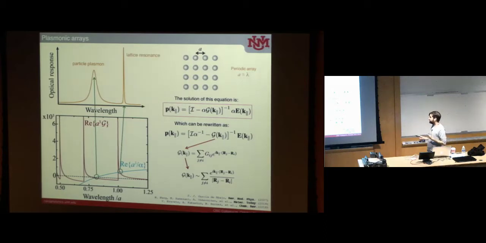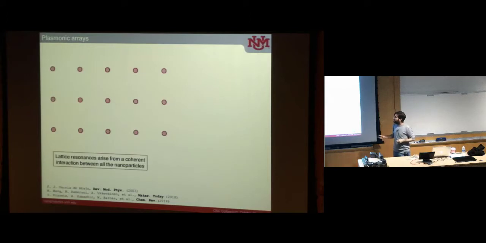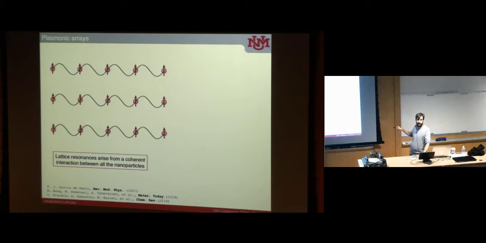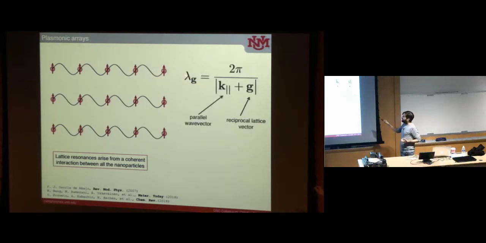Of course, these resonances appear at wavelengths that are essentially commensurate with the periodicity. So wavelengths for which the interaction between all the dipoles in my lattice becomes in phase. If I look at that particular dipole, it is going to be interacting with all the other dipoles in phase. So even though the coupling decays with the distance, I'm putting more and more particles interacting with my original particle. And of course, that's going to happen at the wavelengths that are essentially defined by the lattice through the reciprocal lattice vector, which are the wavelengths at which you have the Rayleigh anomalies of your array.